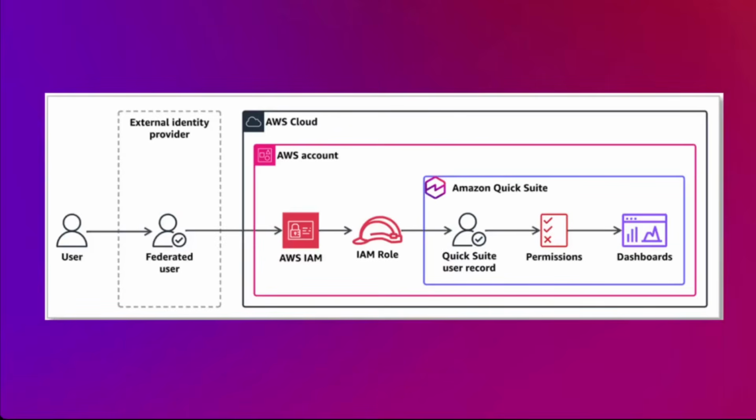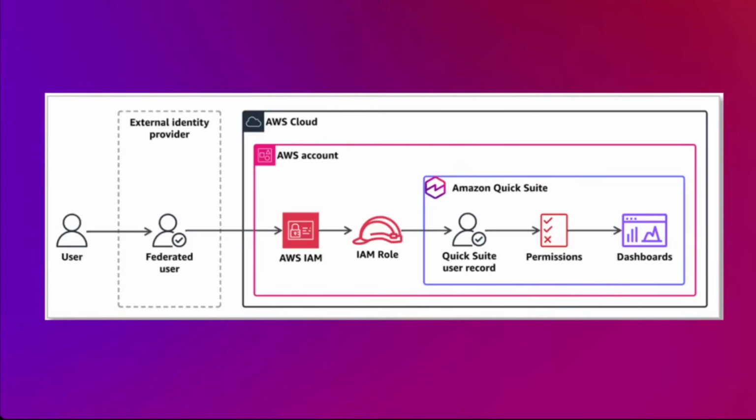And then that user record is also going to do a mapping between the permissions that the federated user should be assigned. And then from there, they'll be able to access Amazon Quick Suite and only be able to see the assets or the capabilities within Amazon Quick Suite that they should be able to access, based on the permissions that they've been assigned, based on their role, and also based on any additional permissions that you've defined within Amazon Quick Suite. And also Ying demoed some of the capabilities and how you can do that fine-grained access, doing things such as custom permissions and so on and so forth.